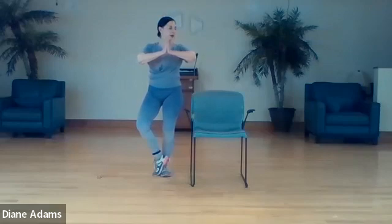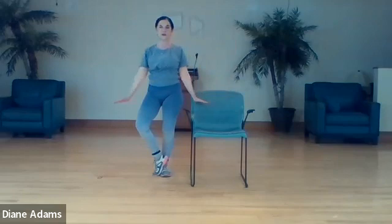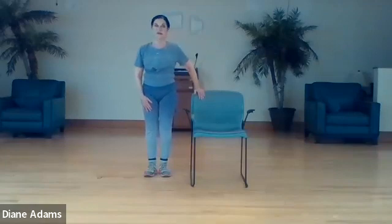Inhale, turn, one, two, three. Back to center, two, three. Inhale, up, two, three. Exhale. And down. All right, so now we're going to go into tree pose position number two.